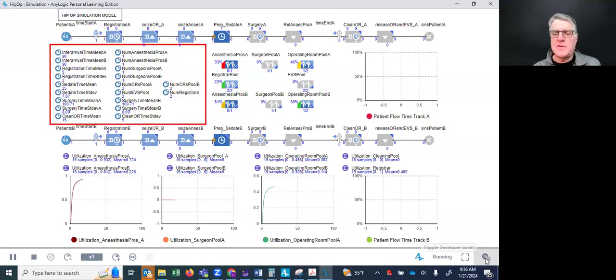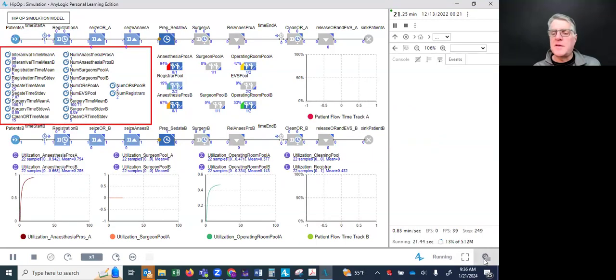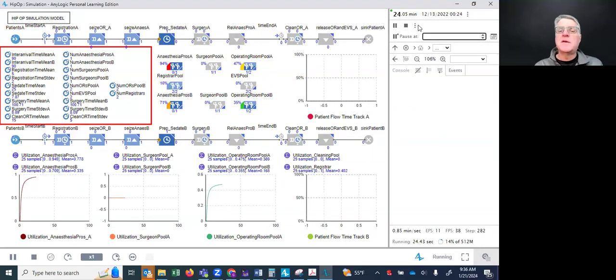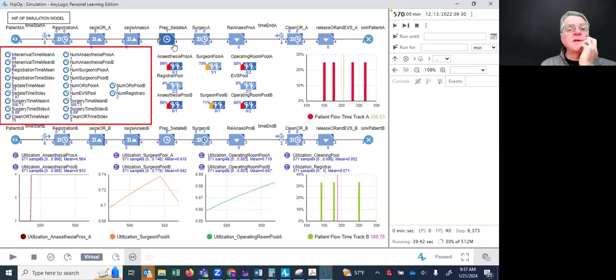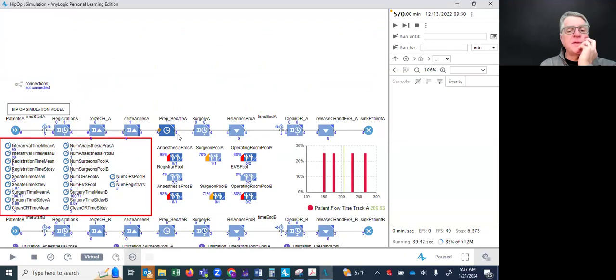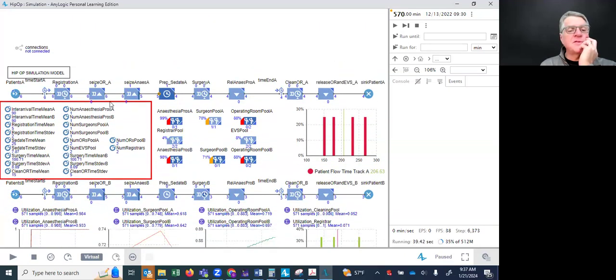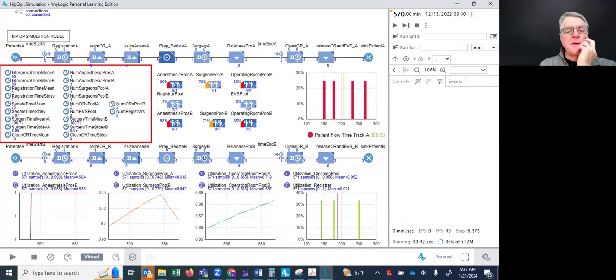All right, so let's go ahead and run all 570 now. So I'll click on that little gear down the bottom here, click on the ellipsis here, these three vertical dots, put in 570. Again, that is the 9.5 hours. 9 hours would be 540 plus the 30, hit enter. And then I can just run this to completion. So here I got four completions, 266 flow time here, only three completed. The fourth patient is in surgery here. Fifth patient is in sedation here. And the sixth patient is just waiting.